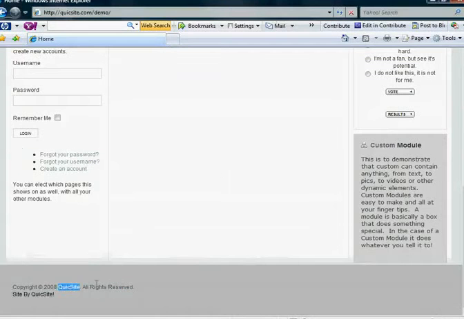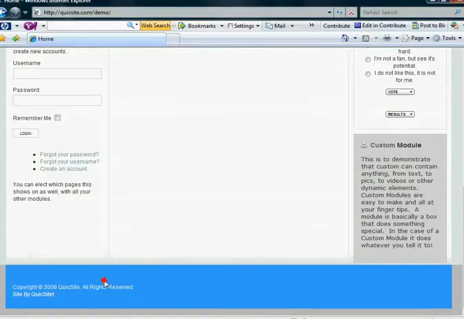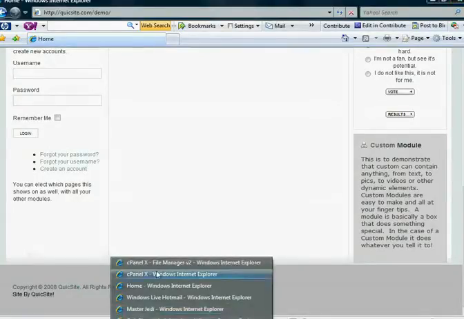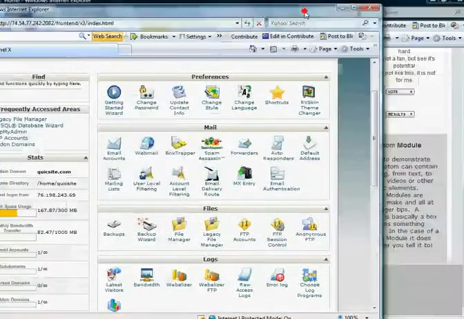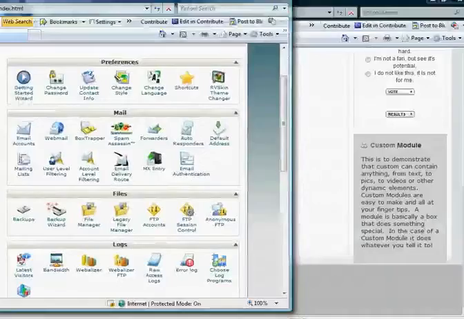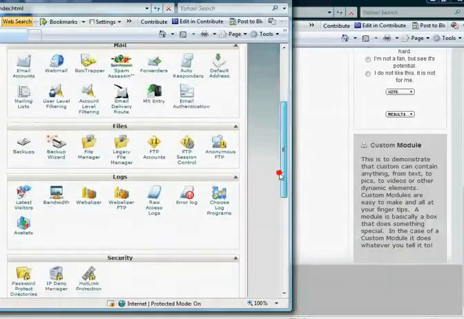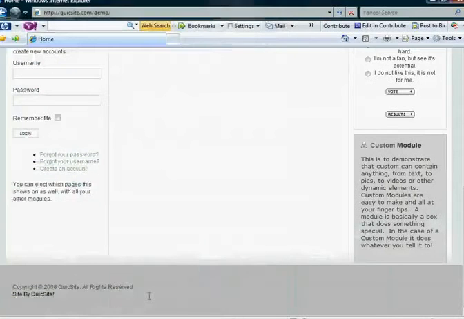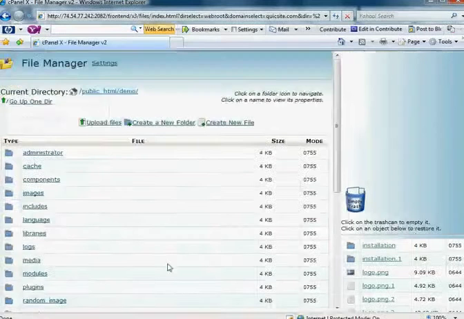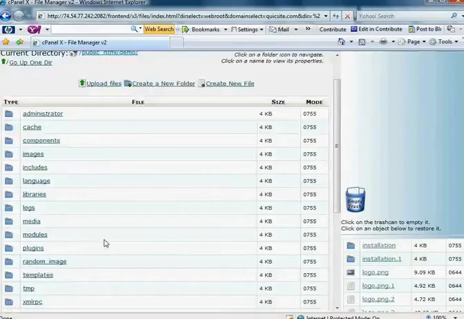Now let's say you want to change the text down here, or change this around. The file to do that is located in your cPanel, and assuming that you have your cPanel logged into, I prefer the legacy file manager mode, but of course you can choose the file manager that gets you to the same spot, and that will open up a pop-up window.